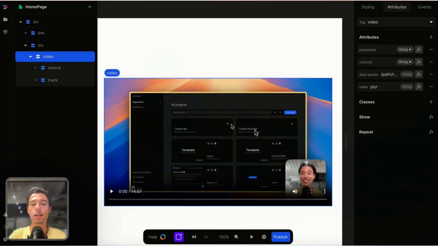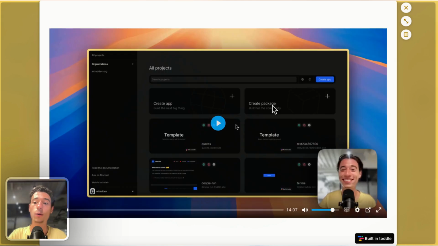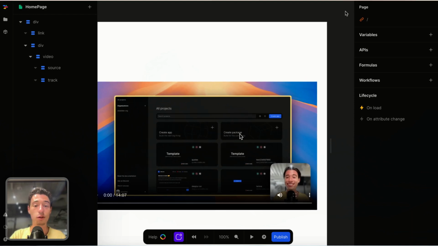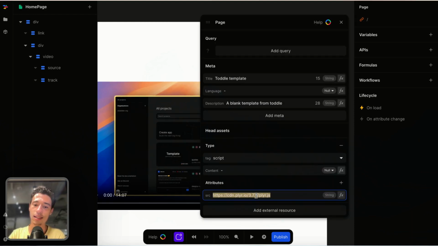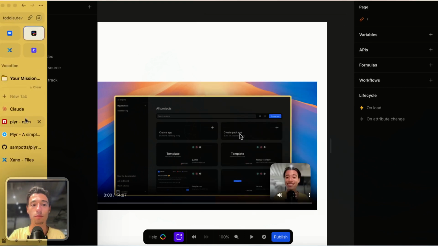Now we want to turn it into a component. Now the big issue I'm seeing is we don't see the player UI on the page inside of Toddle. We only see it on the live page, because of the way the resources are being loaded. So we want to go from an approach where we load the CDN in the head to using a fetch, which is a method in JavaScript for loading it.